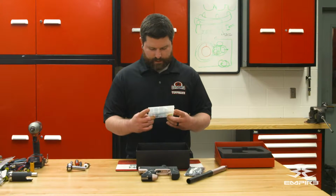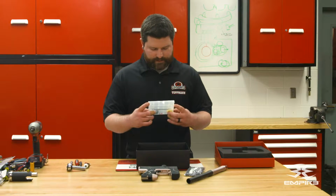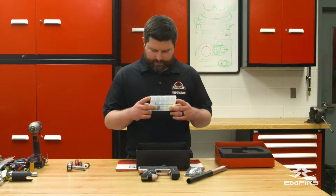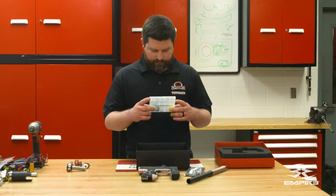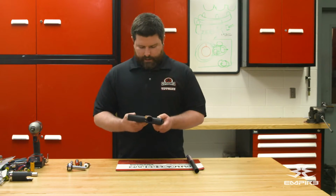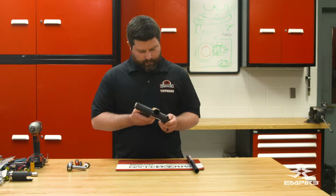Looks like you get an extra poppet seal in there, a little bit of lube, extra ball detents, O-rings, screws, a couple Allen wrenches to service your gun. So here's the Axe 2.0.